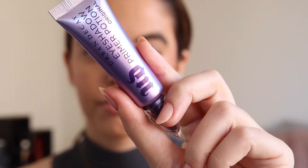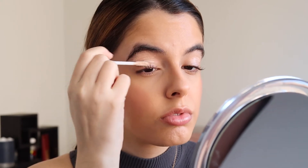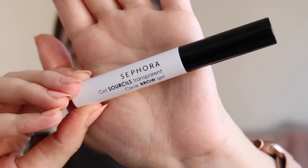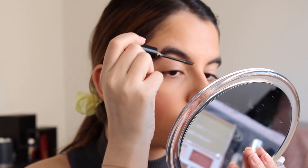For the eyes I'm going to be using the Urban Decay Primer Potion, and then while I'm letting that primer set in and do its thing, I'm going to hop into my brows. I always do gel first — this is the Sephora Brow Gel in Clear. I really love this stuff. It's super affordable and it gets the job done.